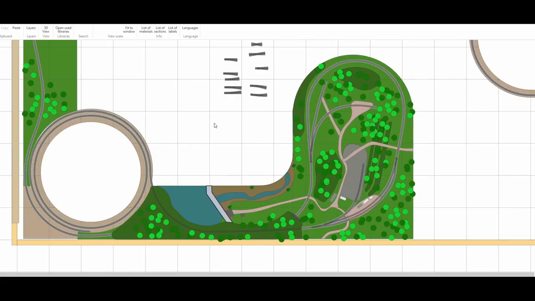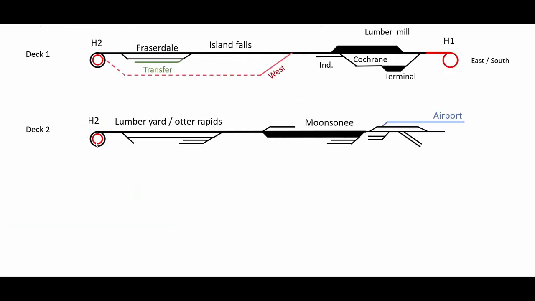So then let's go to deck number two, the lumber yard. We can just have a quick look at the layout. So here is deck number two. Here is our helix, and note this inner track does not branch off. This just goes straight from the upper deck to the lower deck. It does not have a branch off or anything in the middle. So back to the diagram, you see that this inner line here in red does not disconnect, but it is there. And then our branch line does disconnect here, lumberyard, and so on.